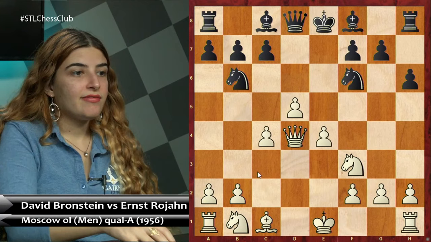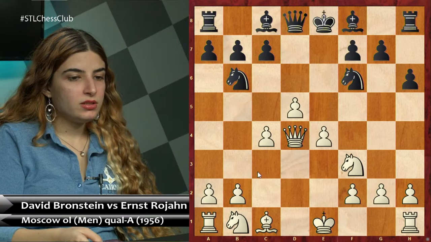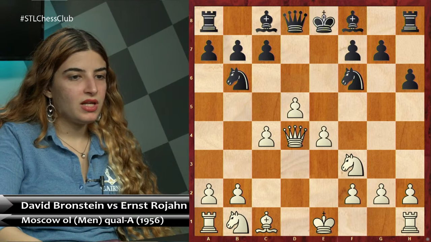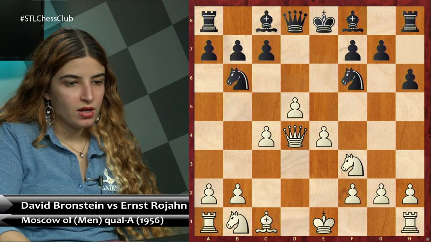Alright, so what do you think will happen after c4? Does anybody actually want to be white? Anybody want to be black? Let's try to take a quick vote.